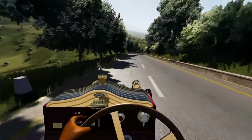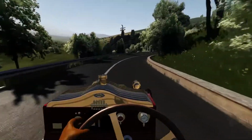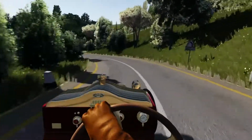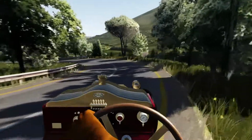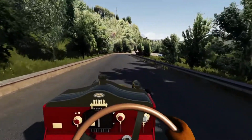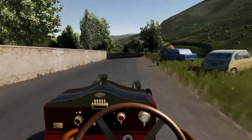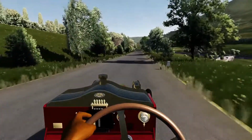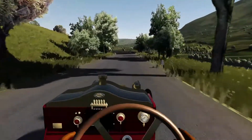Oh, fine. So I want to do a race. That's another thing I want to do in this sort of Dangerous Races of History series that I want to do. I want to do a race on the full length of the circuit. Oh no. That corner always catches me out. Every single time. Because every time it comes up I just think, it's just a normal corner. But no, it's extremely tight, you can't see it, and boom, you're off. But luckily I actually managed to keep myself on the road this time. So, hooray for me, I guess. But yeah, like I was saying, I want to do the full length of this track in this car.